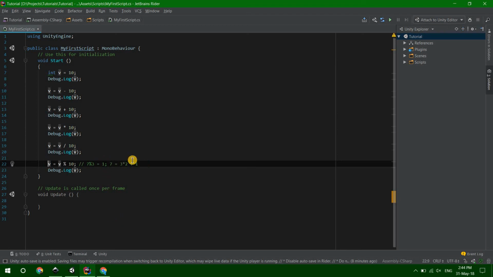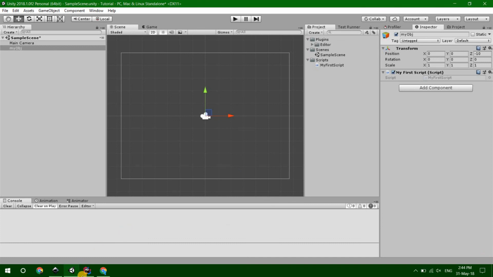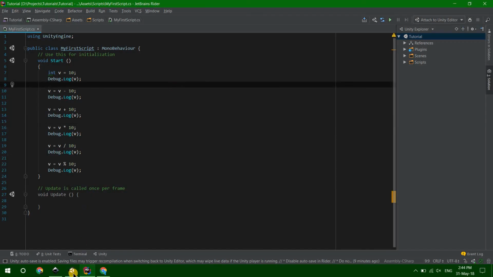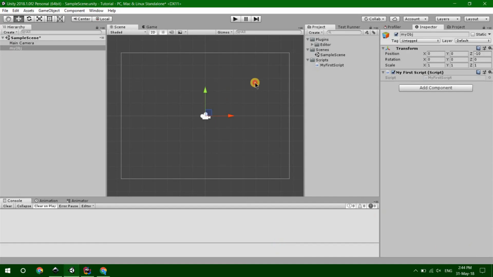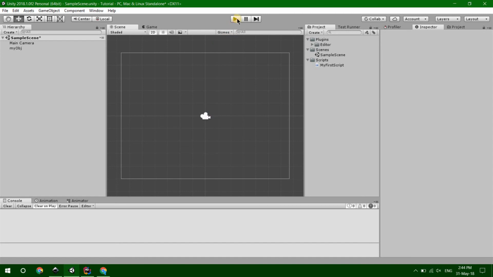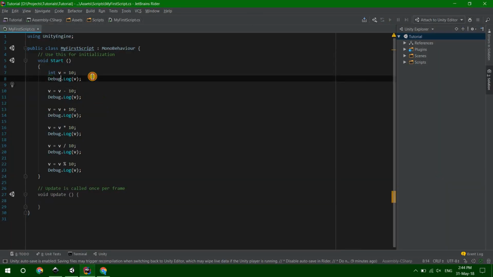With that said, let's press Control Shift C, save our program, and go to Unity. For some reason it didn't save. Okay, it's already saved. Now run the program, and you should see every v over here. We should see 10, because our v here is definitely 10. Then we should see 0, because 10 minus 10 is 0.